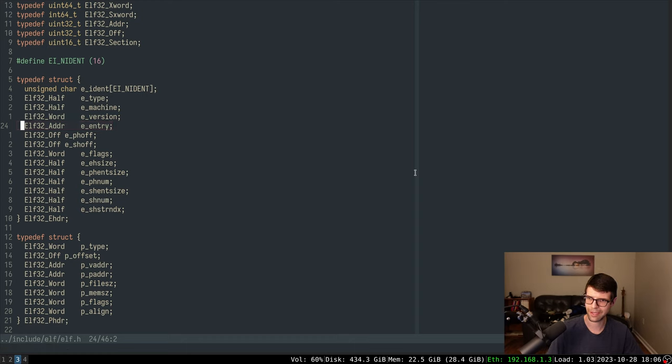You can also look up main in the... if you know what the name of your function is, like main in C, you can look it up in the symbol table, which I'm not going to do because it's more work. But that probably would be how you normally find and jump to main. But I'm going to assume the entry point is correct. Hopefully it is. If not, I'll debug that later. But if it doesn't outright tell you, you can look up the symbol in a special symbol table and jump to that if you load it to the entry point address.